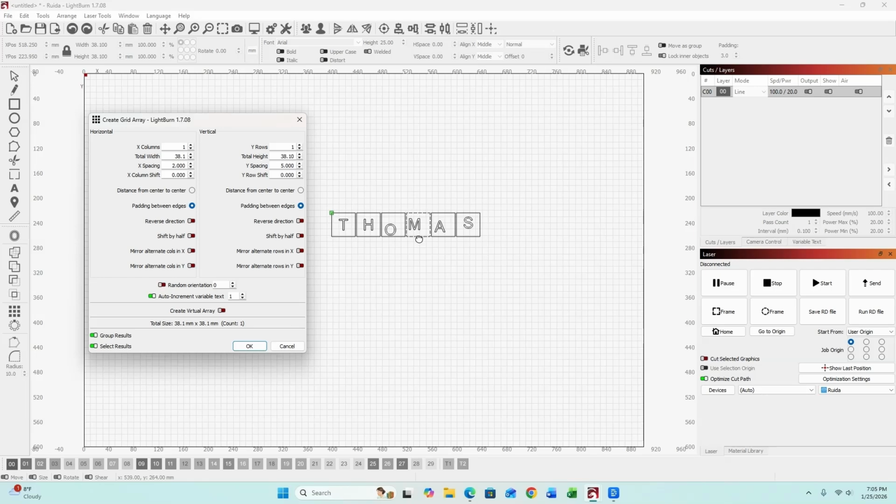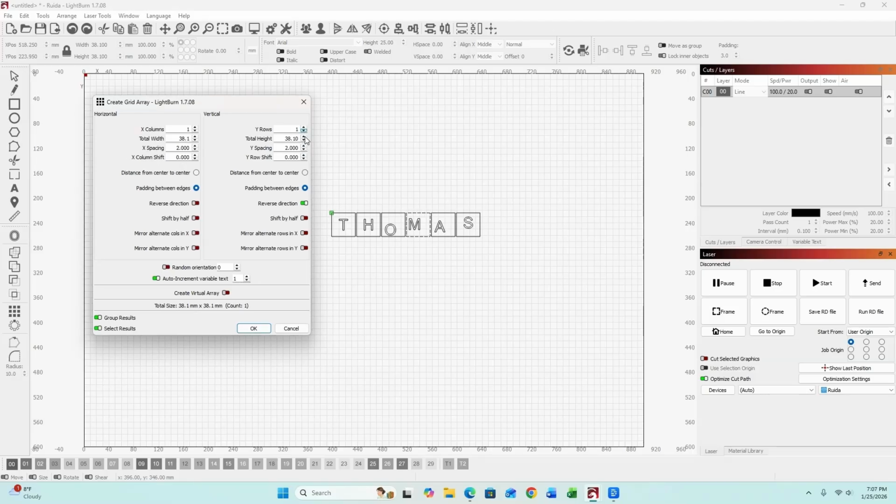Now we want to do another name. So let's go down and do Matthew, okay? We're going the wrong way. Do you see that? Okay, so I'm going to show you how to fix that. All right, so we'll go back to where we were. Now we want to reverse direction right here. We'll toggle that on. We're going to go vertical and we want to go down. If you have this in the reverse direction, it will go down like that. If we have it in the other direction, it will be that way, okay? Even if you mess up and you're like, oh man, you can still do it and just toggle it later.